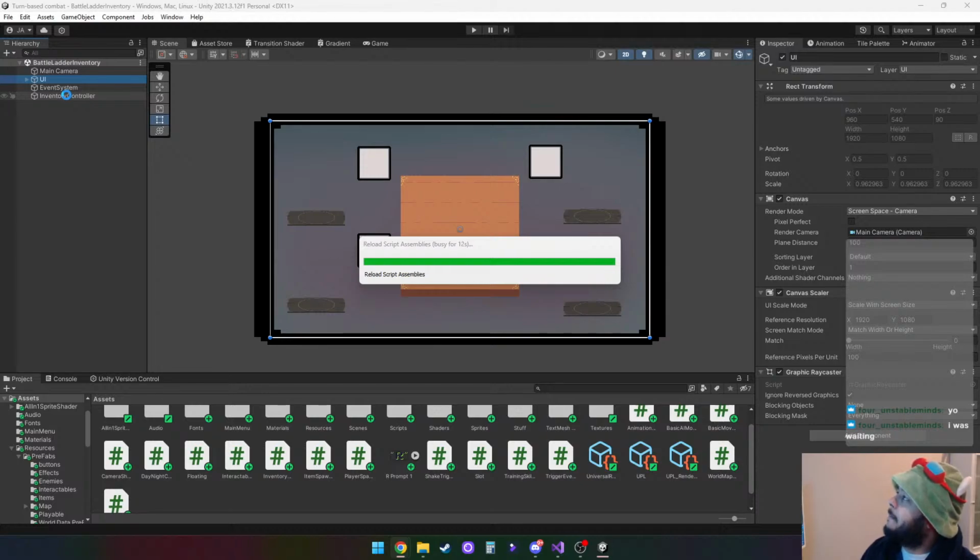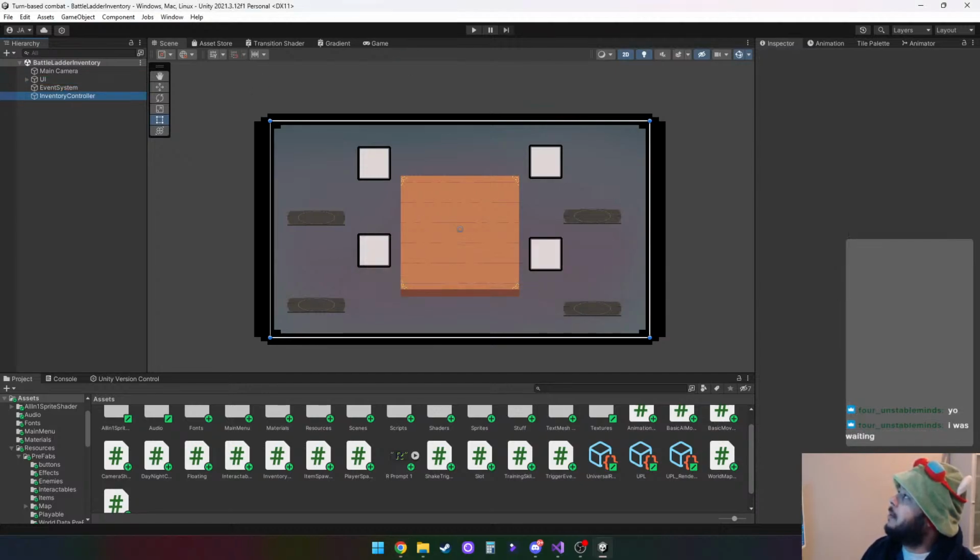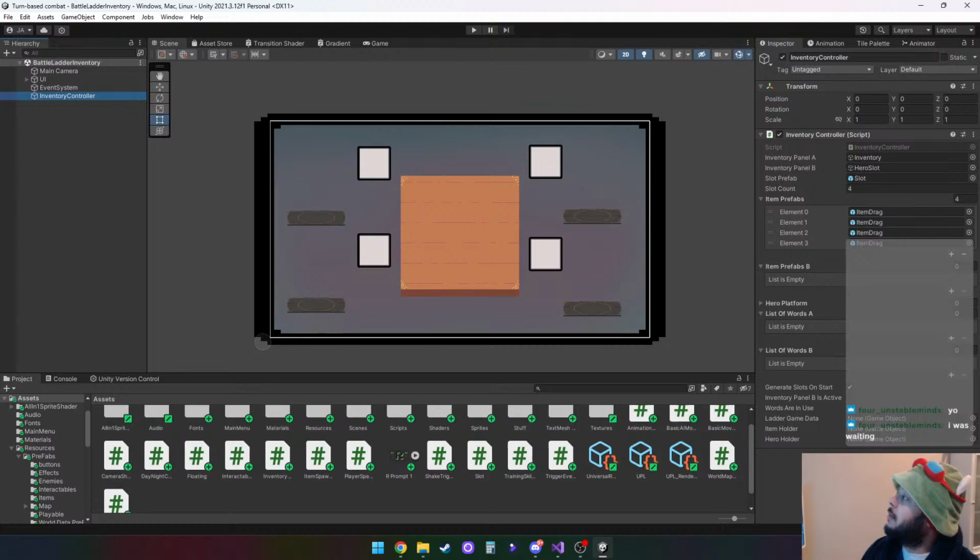Huh. I'm surprised that didn't clear this. Can I clear chat? No. Colors only chat. What's this?